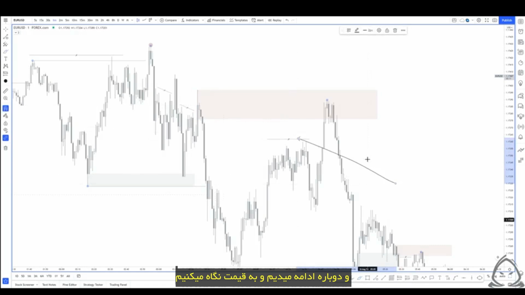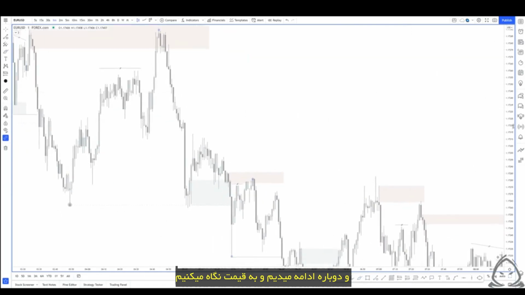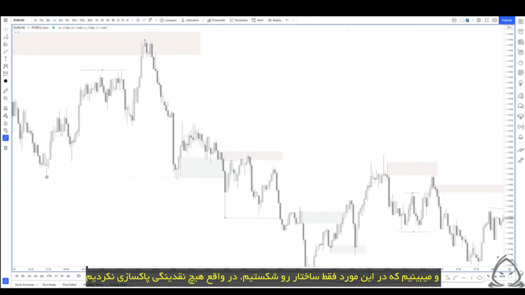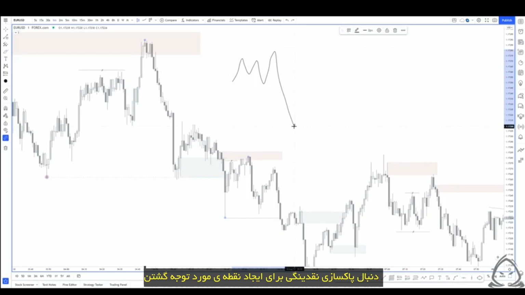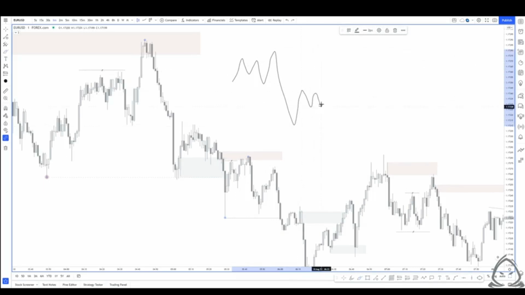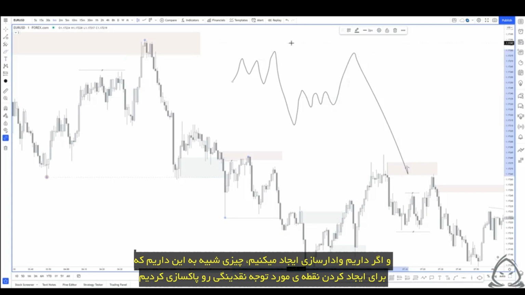And we'll move on once again and just continue looking at price. What we can see again is price in this case just breaks structure. We don't actually take any true liquidity. We do have inducement, but there should be a difference between looking for a sweep of liquidity to form a point of interest, and then if we're forming some form of inducement, we would get something like that, where we've taken out liquidity to form our point of interest.